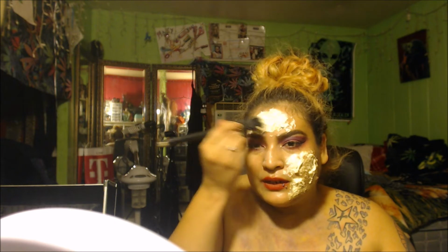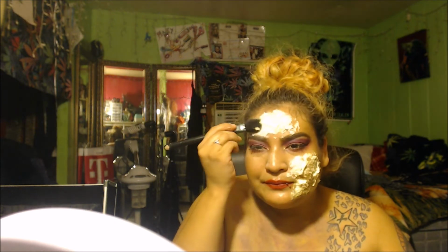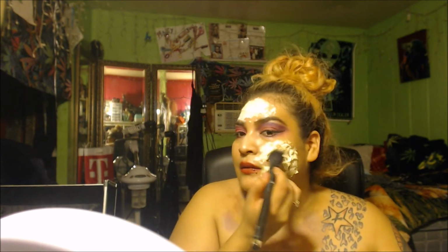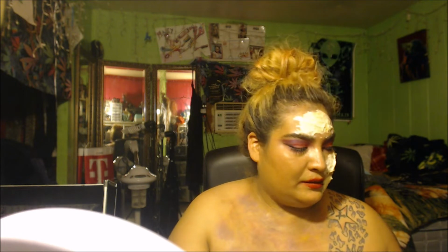Add a little bit more pink on it. Put some baby powder so it can hurry up and dry faster. And then do the same thing on the other side.